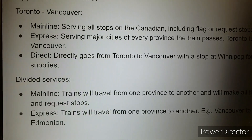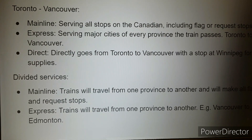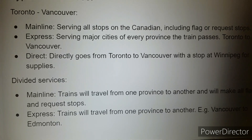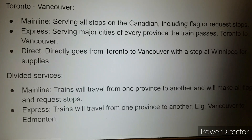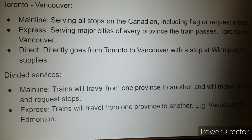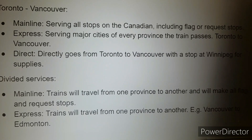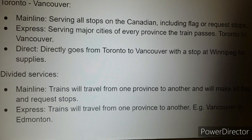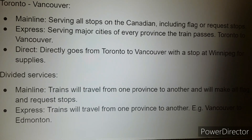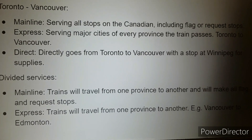A second direct service was also considered, making stops at Edmonton and Calgary for the CN and CP corridors, and an overall stop at Winnipeg. The CP alignment doesn't seem to show a stop at Winnipeg, but CP does have major connections with the rest of Canada to Winnipeg, which suggests Winnipeg could be a good stop for both railway corridors.